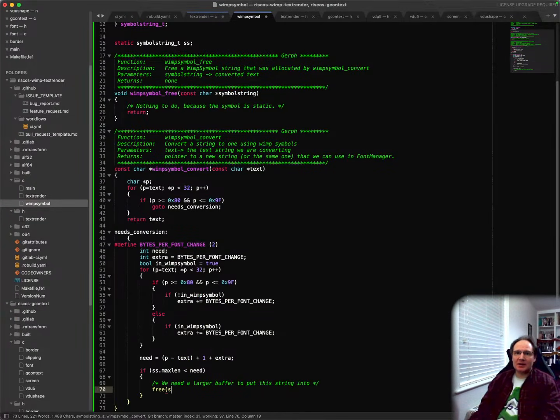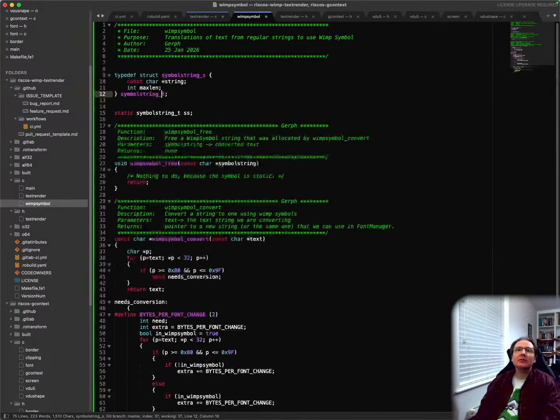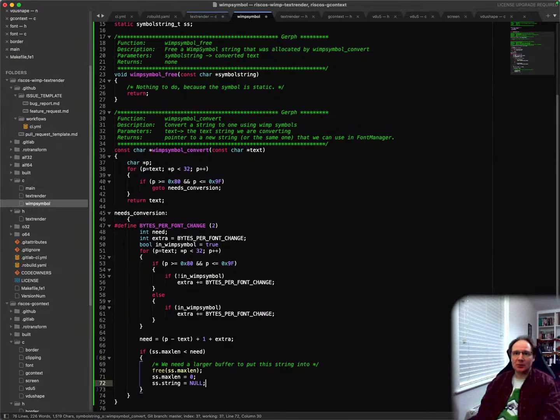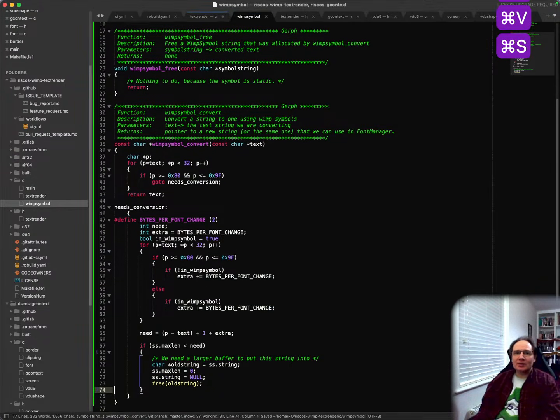So let's free ss.string, create another buffer. We want to actually set maxlen to 0 first. This should also be protected, but we can work that out later. It's not a big deal. It's just one of the many things that needs to be sorted out.